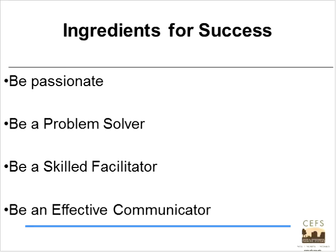And so just a couple of final thoughts for you. Really ingredients for success as you go out into your community and you continue to do the work that you're doing, and you train others to do this work. When you're passionate, obviously, that's a key ingredient. People that are passionate want to do this work, and I know that the folks on this webinar are all passionate about local food systems. Be a problem solver. Don't be afraid to roll up your sleeves. There may not be an obvious correct answer, but be a problem solver as you get into this. Think about how you can tackle something in a way that maybe someone else hasn't thought of. So roll up your sleeves, be a problem solver, be a skilled facilitator.